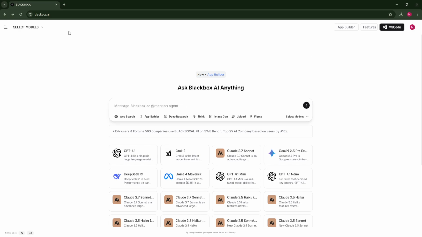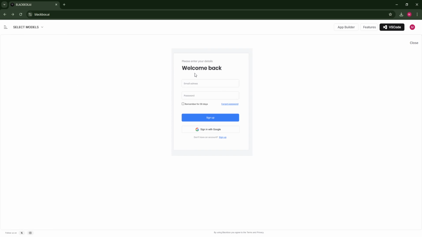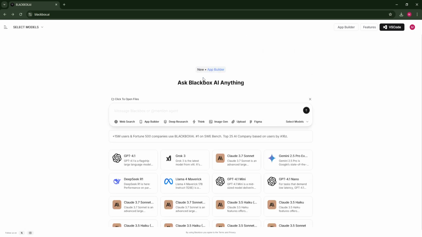So right here, as you can see, I'm already in Blackbox AI. I'm just logged in to my Google account. And then right here, I'm just going to click on upload here, upload files from local. And then I will upload the image that I want to code. As you can see here, click images, click files. And as you can see, this is the one I want to code or copy. And I click on close there.